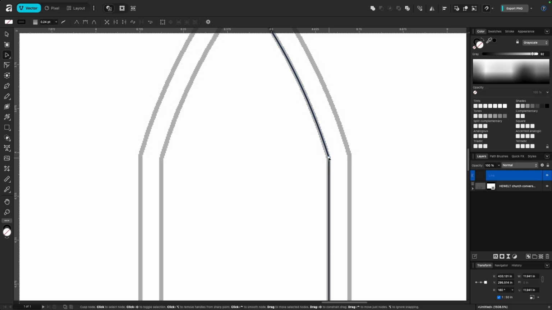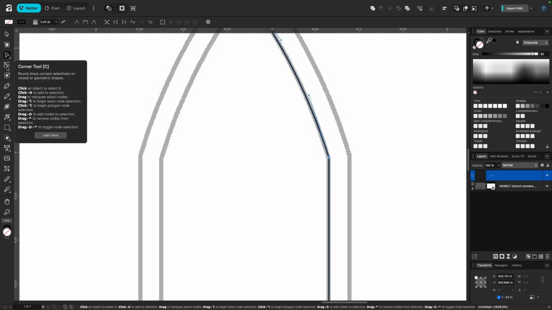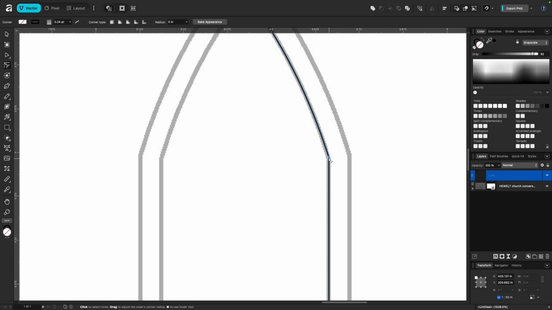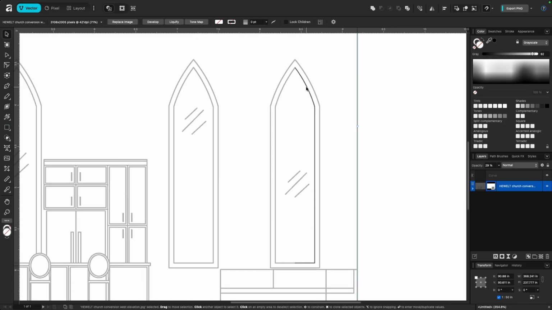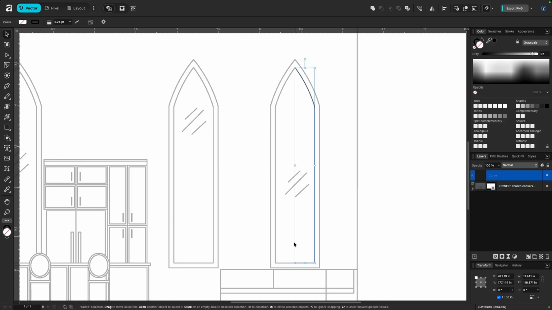And there we are. This point here is pretty sharp, but this is more rounded, and we're still in vector mode. We can then go to the corner tool, click and drag, and we add a fillet. There. Look at this. Nice. Okay. So we zoom out. The two left points are perfectly vertical.